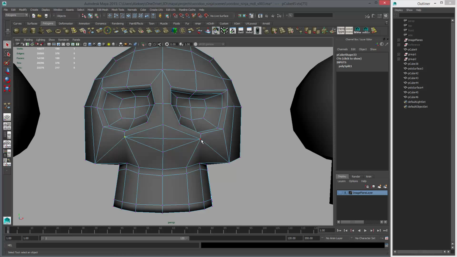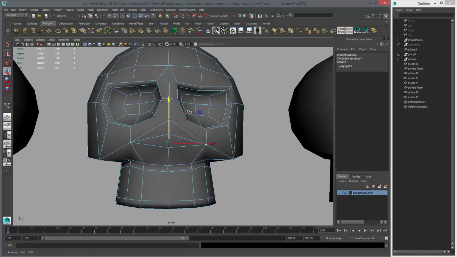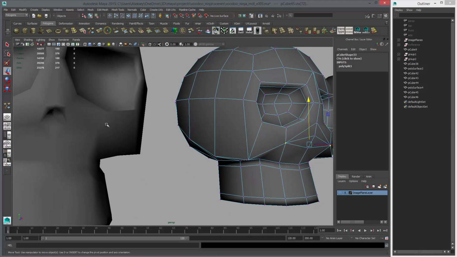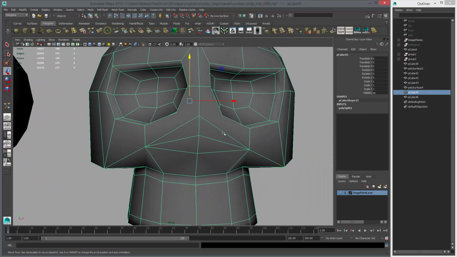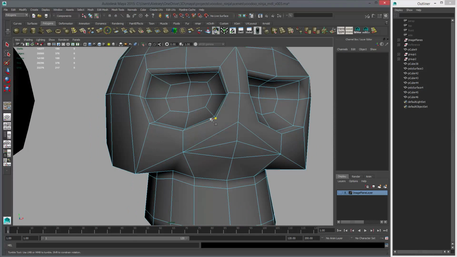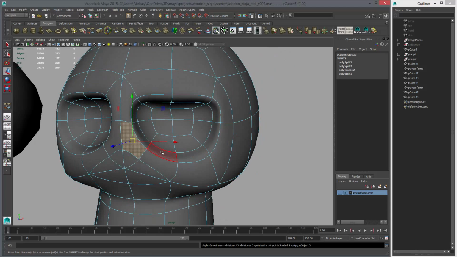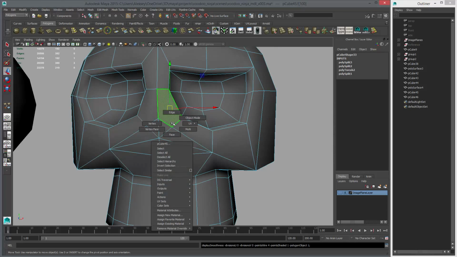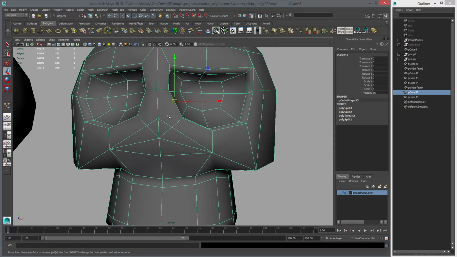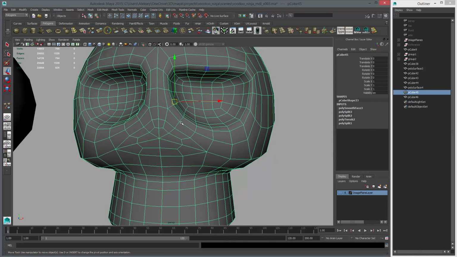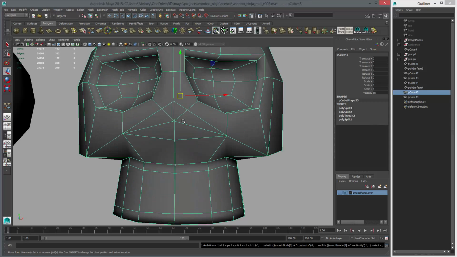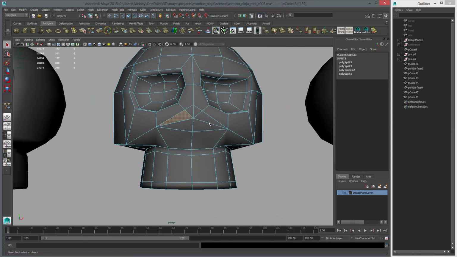Maybe move these down a little bit. There. And then I'm going to use this, oopsie, to connect here. And from there we'll go there. So we'll create pentagons here, but that's okay because I want Maya to subdivide this. If I try and quad this up, it's going to add unnecessary geometry, but I know I'm going to be subdividing, and you can see it makes quads once you subdivide. But in the meantime, we don't want anything there.